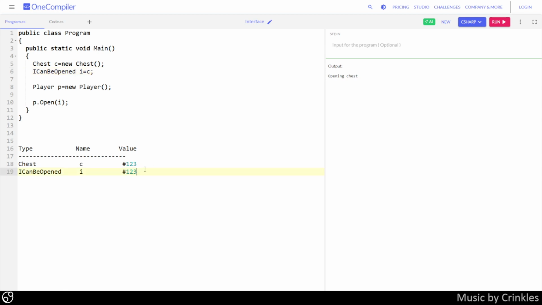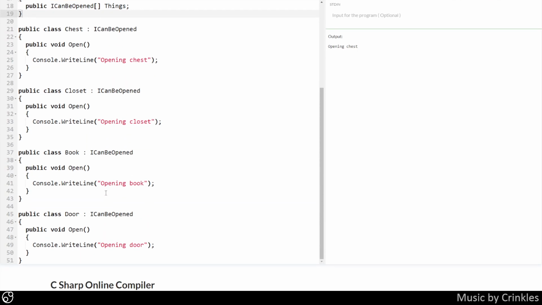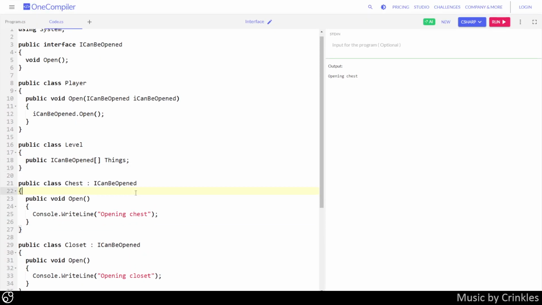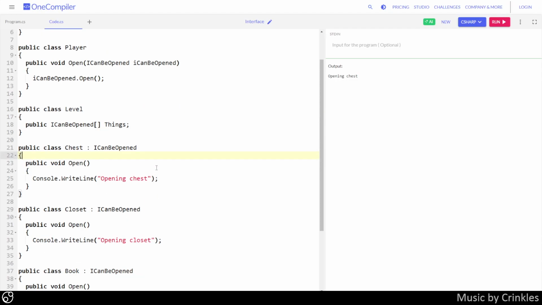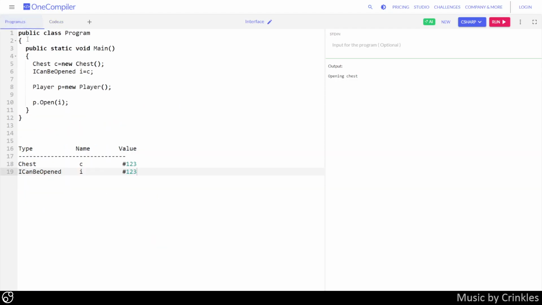What I left out back then was that the data at this address does not only contain what we have stored in the instance itself. In this case, the chest doesn't really have any fields that can store data. So you might think it's just an empty address without anything, but I left out that there's some meta information for the language itself that you don't use directly. Well, you do use it in a way directly, but you're not aware that you're using it.